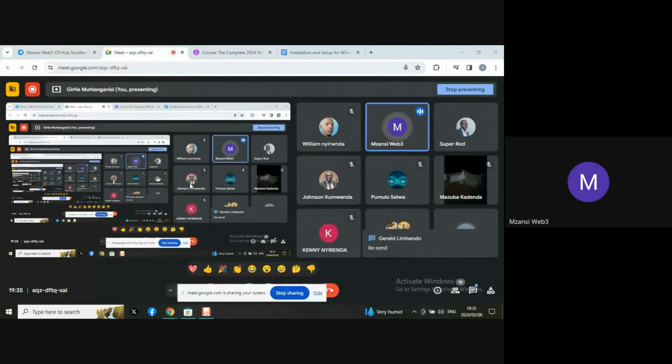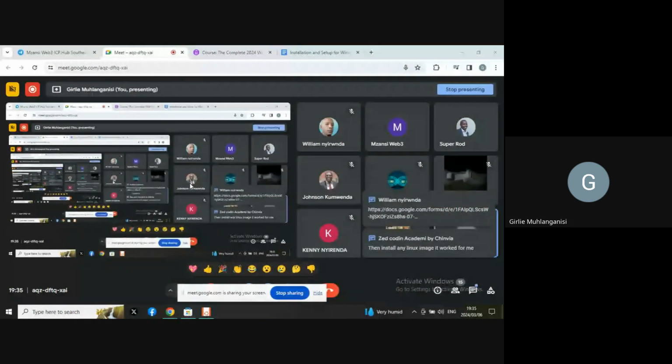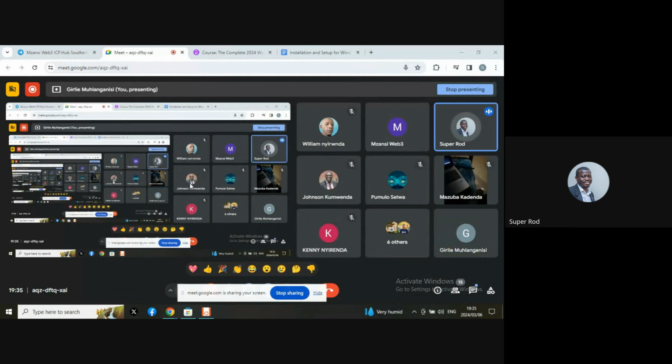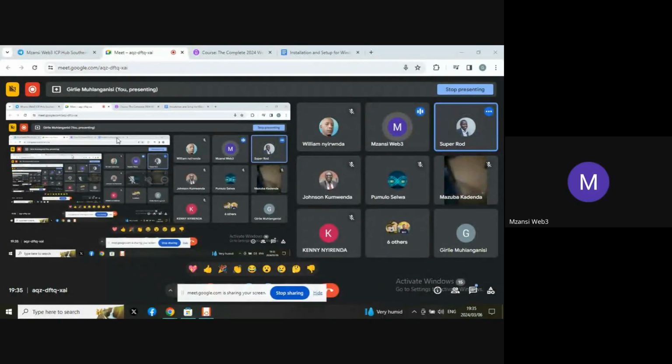Come again, Kelly. Okay, so it does like that: if you say open it as administrator, it just disappears and I won't see anything. Your screen is scrambled at the minute. It's like I'm seeing several Google Meet instead of yours. You're not sharing, open your terminal so we can see it.